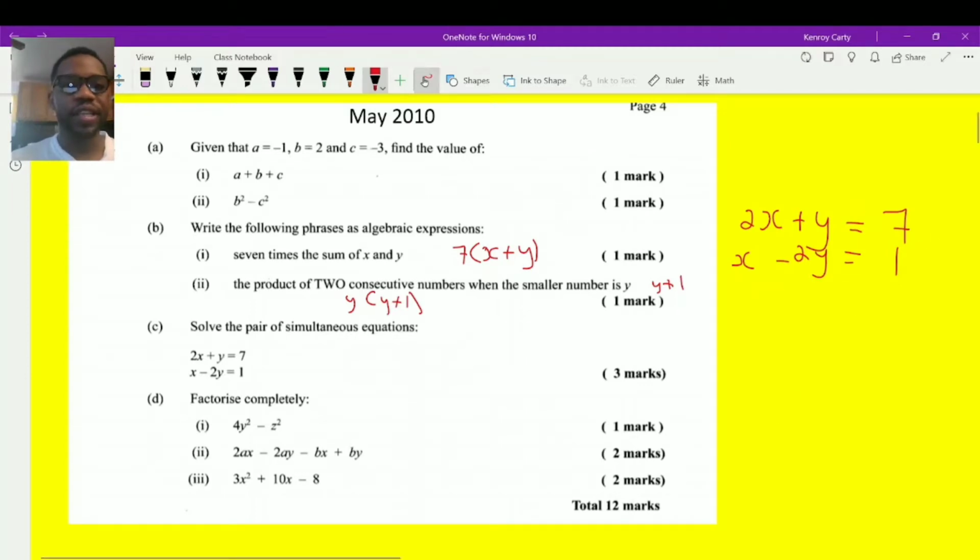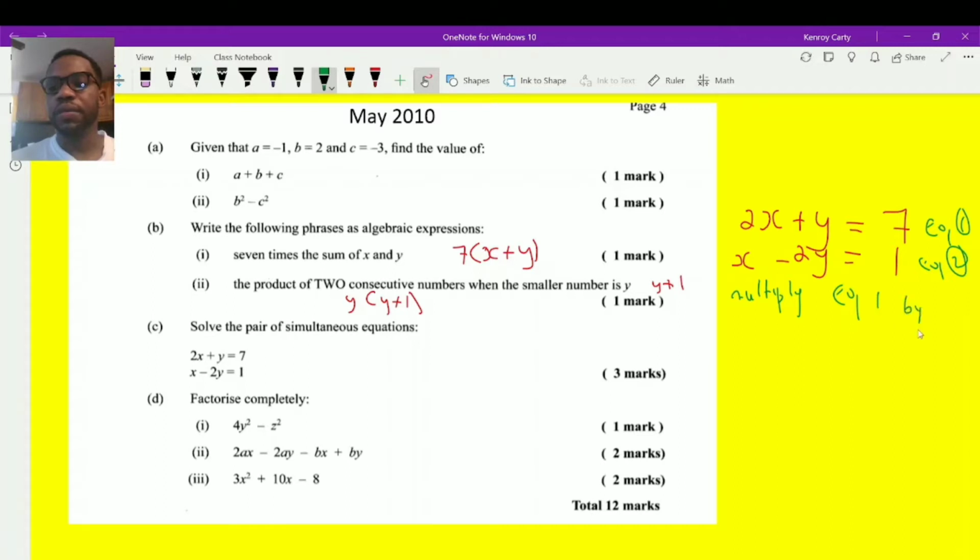All right, so let me go ahead and label the equations in a different color. This is equation 1 and this is equation 2. Now, let us say we want to eliminate x. So I could use the coefficient of the x in the second equation to multiply the equation at the top, and the coefficient of x in the first equation to multiply the one down here. That makes it pretty easy and straightforward. So I would multiply equation 1 by 1, because that's the coefficient of the x in equation 2, and equation 2 by 2.